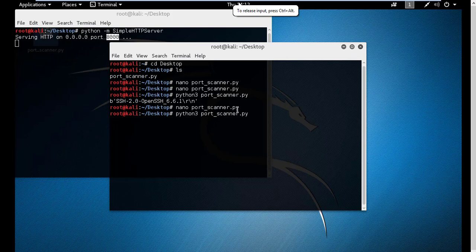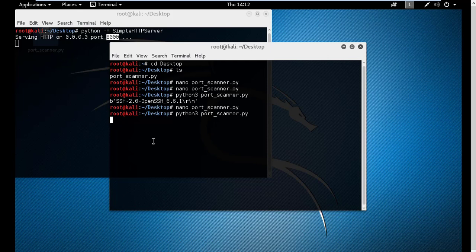So let's run it. When we run it, nothing happens, because by default, when you connect to an HTTP server, it doesn't send us anything. It doesn't send us a banner like SSH does or some other services do. So it keeps on waiting and waiting. I think the timeout is like 120 seconds, so it waits for 120 seconds until it times out.